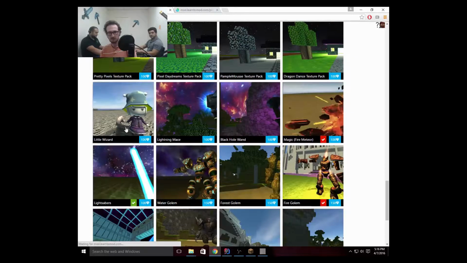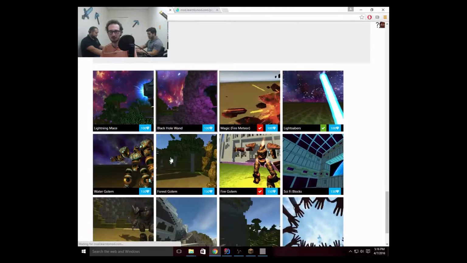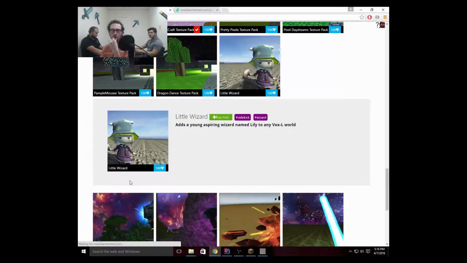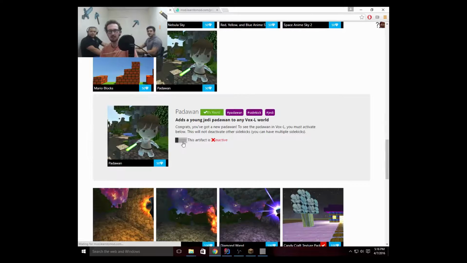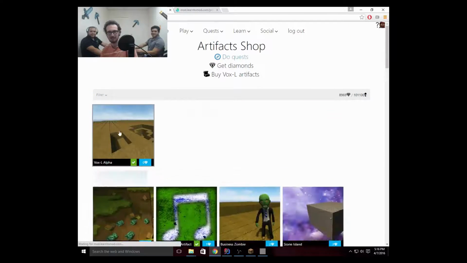Oh, young Jedi. That's good. Little Wizard. Little Wiz up in here. Little Wheezy, that's next. Little Wheezy's coming. He's a guest. Should you activate it, or do you have enough diamonds? Can you afford one Padawan? Oh yeah, I got billions. Let's put a little Padawan in here.